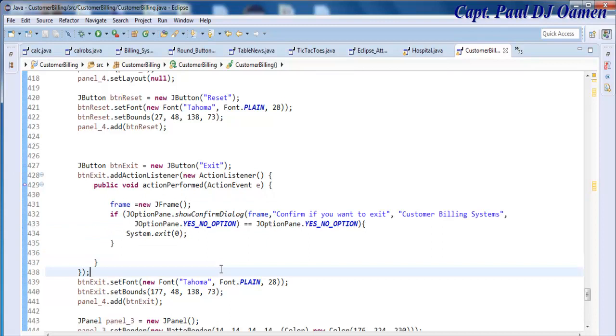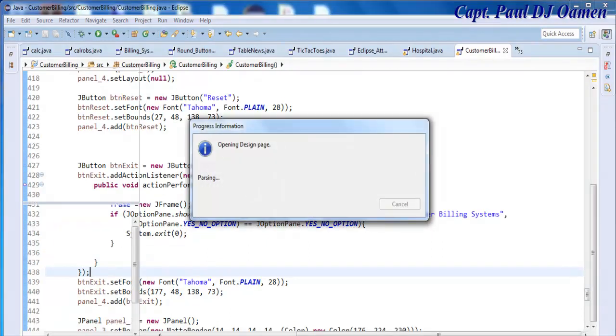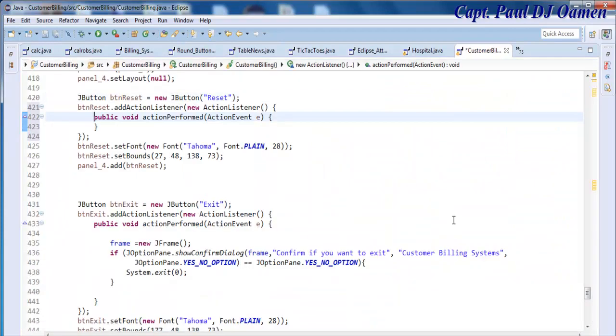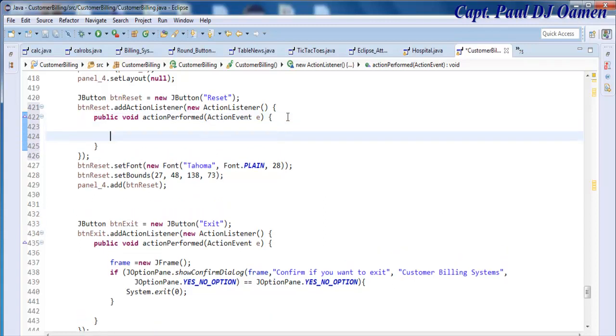Now, the next thing we want to take care of is the reset. In the case of the reset button, we need the name of each component. So we double click on that. And right here, press enter.